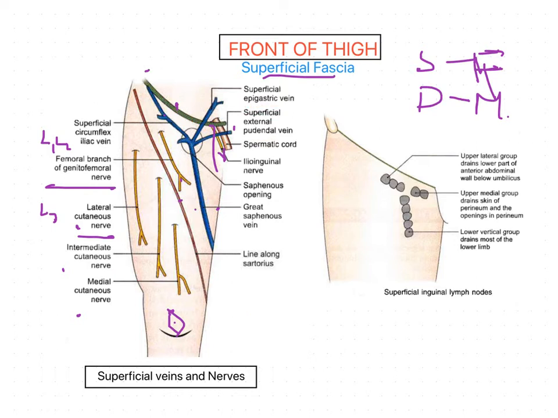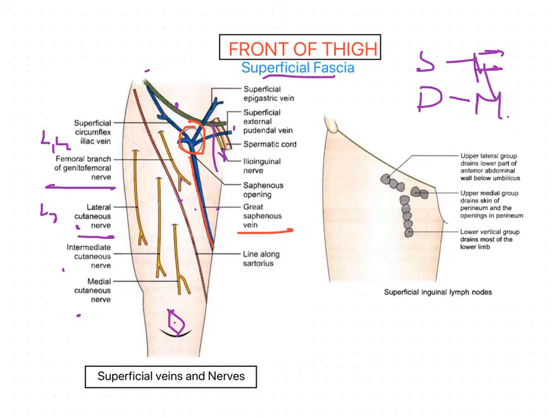As we know, the largest and longest superficial vein present in the front of the lower limb is the great saphenous vein. Cephas means easily seen. This vein starts from the dorsum of the foot, from the medial end of the dorsal venous arch, and runs upwards in front of the medial malleolus, along the medial side of the leg and behind the knee. In the thigh, it inclines forward to reach the saphenous opening. Here we can find this opening called the saphenous opening, which is a modification of the deep fascia.